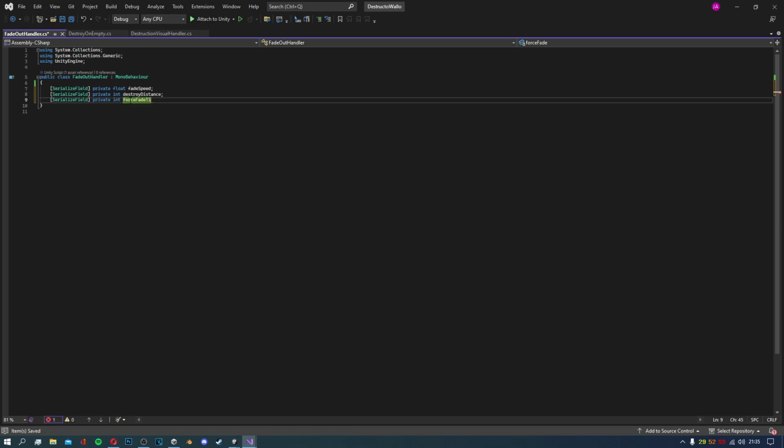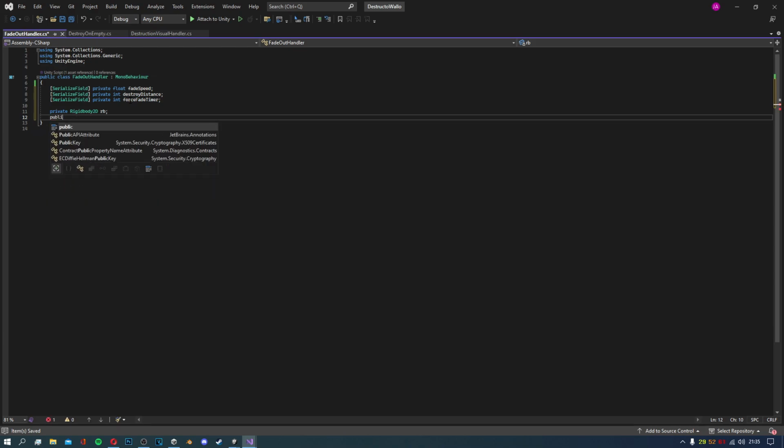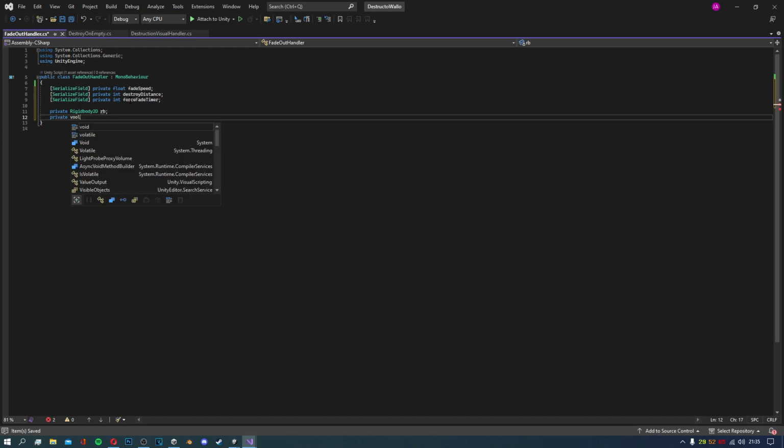One more, we'll call that private serialized float fade timer. We're going to have a couple of conditions that start the fade, but we want to make sure that the fade is always going to happen, and that's what this is for. We're just going to make a couple more, which are just going to be private and we won't need to access, and that's going to be the Rigidbody2D, and we'll just name that RB. We're going to make a private bool.